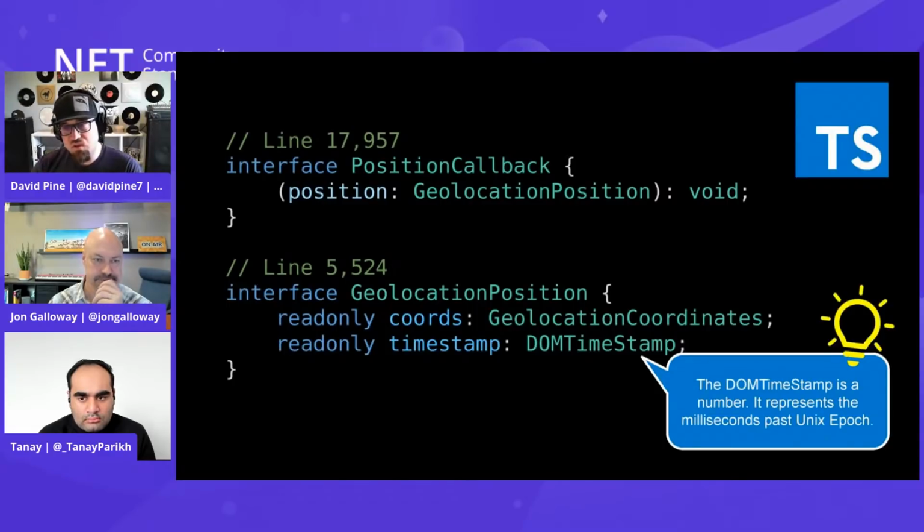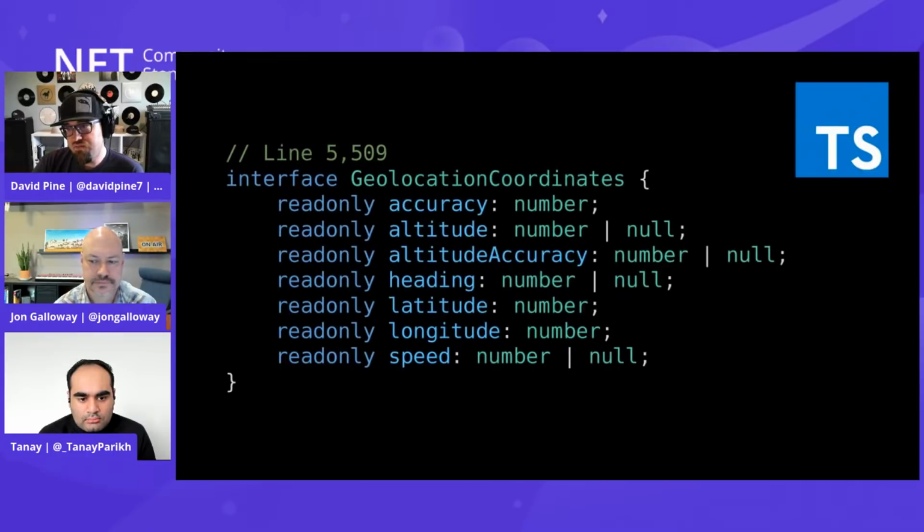So as a convenience, you get all of this stuff. You get serialization support, generic support, you get the entire dependency, you get callback semantics, you get lots of really fun things, right? And so this is the shape of the geolocation coordinates. So we would generate an object called geolocation coordinates that has all these properties using idiomatic C#, right? So you get the names as you'd expect them. Accuracy, for example, that is a read-only property with a capital A, right?